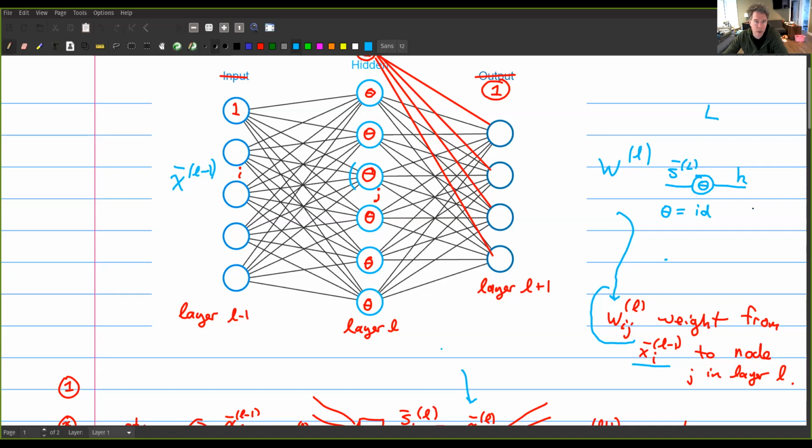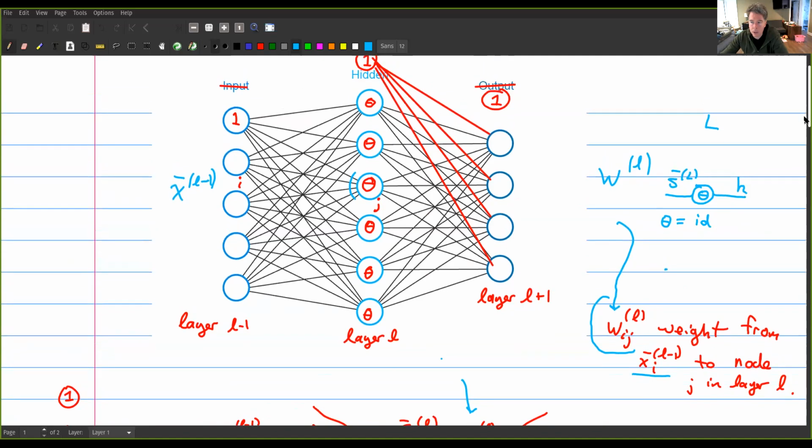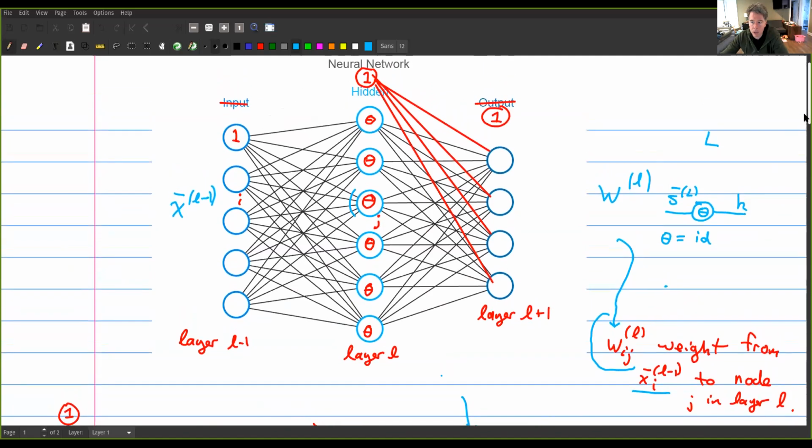And so that's what you want in the case of regression. But often people still do it in the case of classification. And the reason is that without doing that, if you just threshold this SL like this, then if SL is a big number, it gets thresholded up here to something near 1.